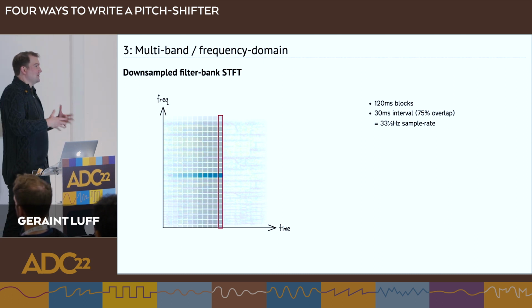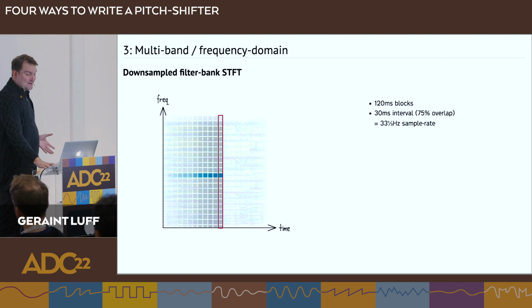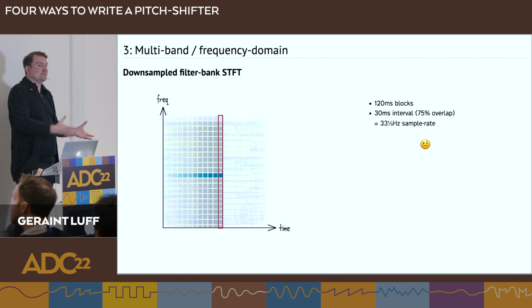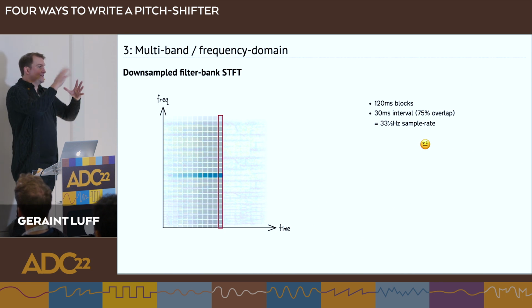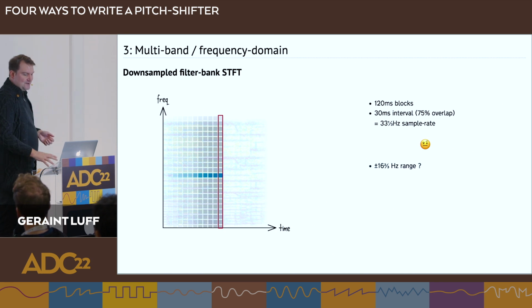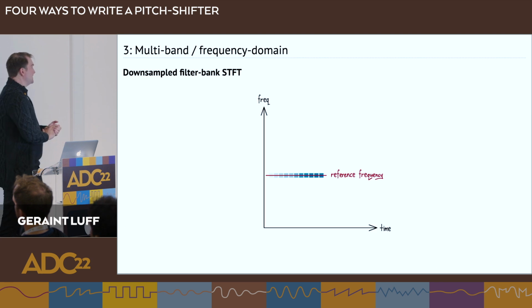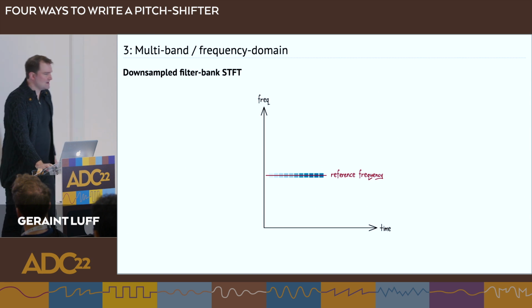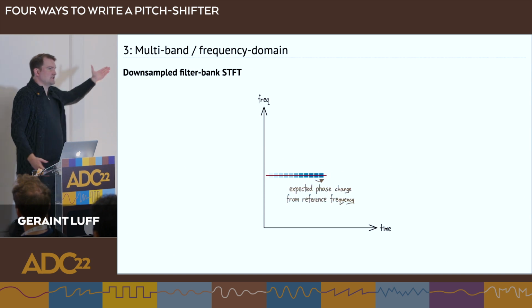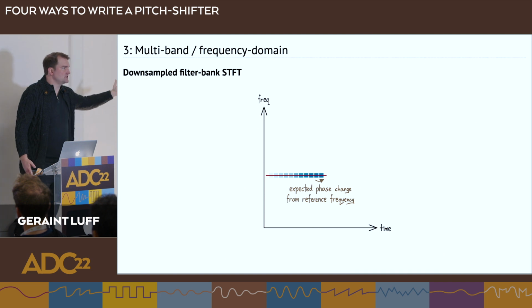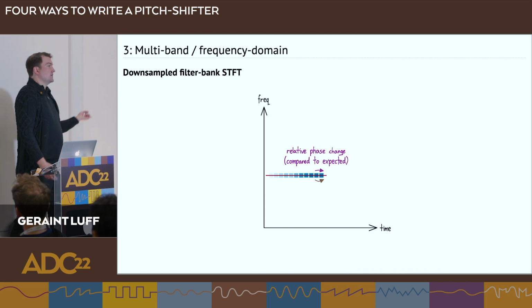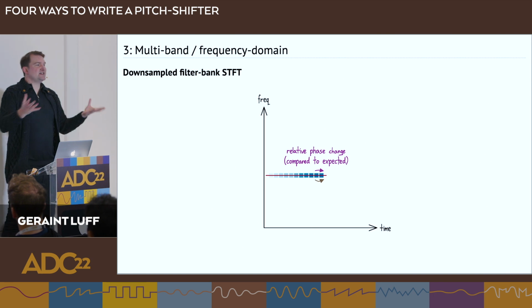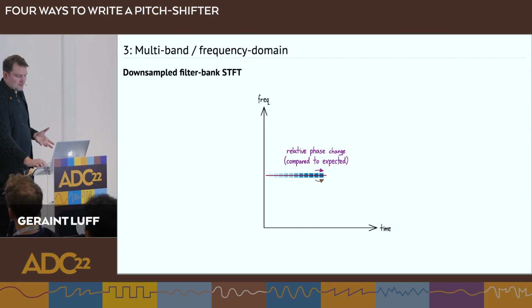This turns out to not be a problem in terms of the sampling theorem and stuff, but it's a bit weird. And if you try and estimate the frequency from them in a straightforward way, like what's the phase difference, you'll get values in this plus or minus 16 hertz range, which for most bands won't be what's happening. So what you need to do is pick some reference frequency, which should be the center of your band. And then you think, well, what would be the phase change if I had a tone at that frequency? That's a kind of reference phase change. You subtract that from what you have, and you're left with this residual phase change compared to a reference frequency.